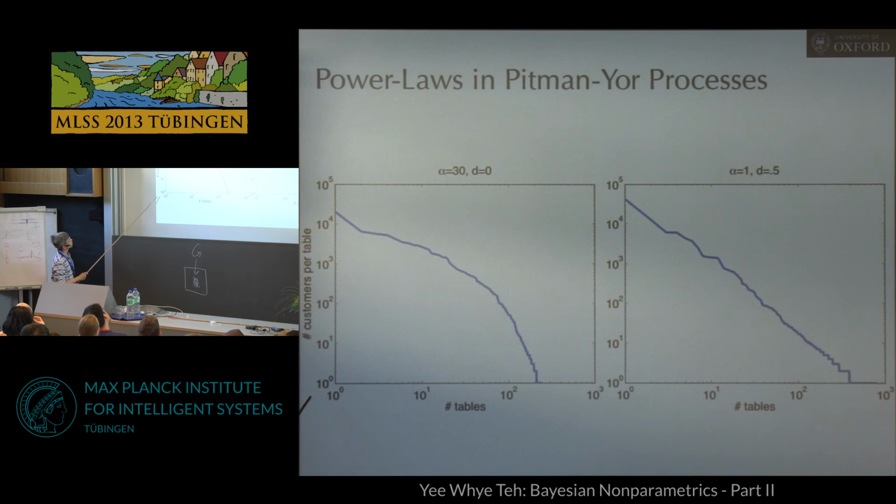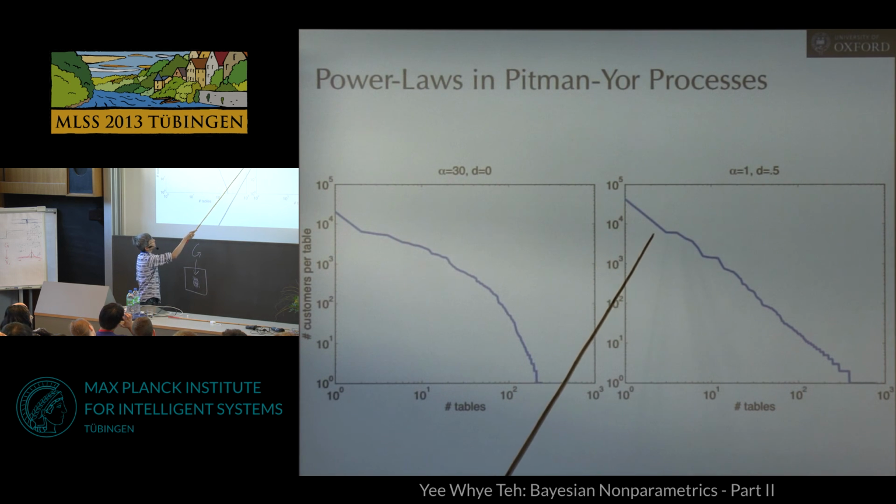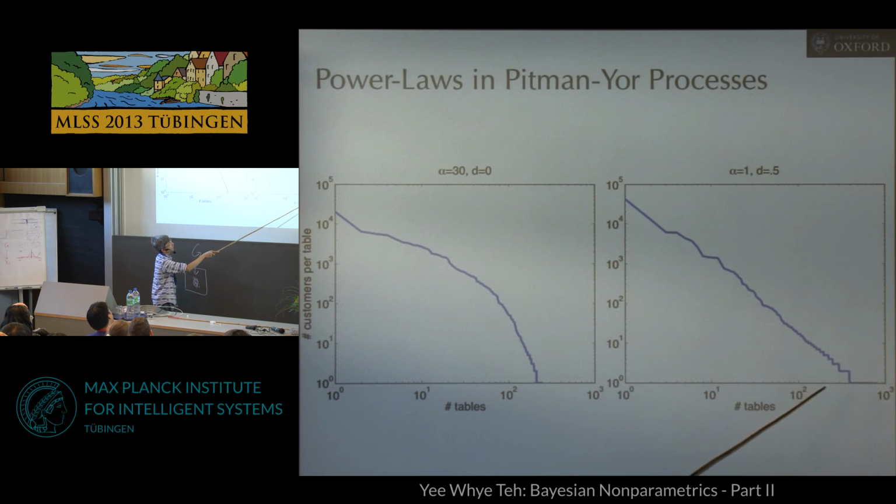Yep. So this is the usual Zipf's law plot. We take our tables and we say that there's one table of that size, maybe two tables of that size, three tables of that size, and a certain number of tables of size 1, size meaning the number of customers at that table. And we're plotting this on a log-log plot, and you see that for the Pitman-Yor process, this is basically a straight line, which is basically Zipf's law.